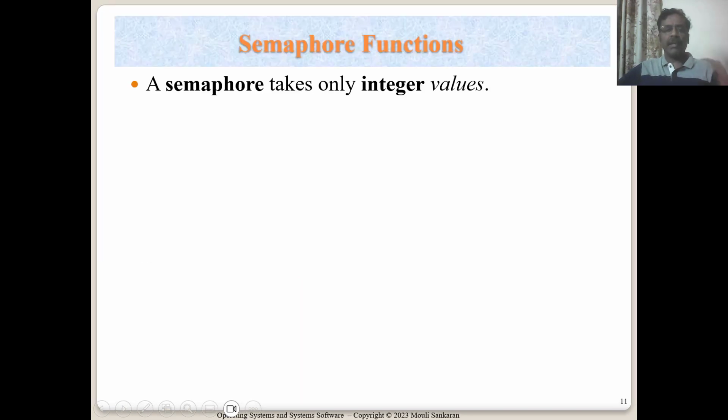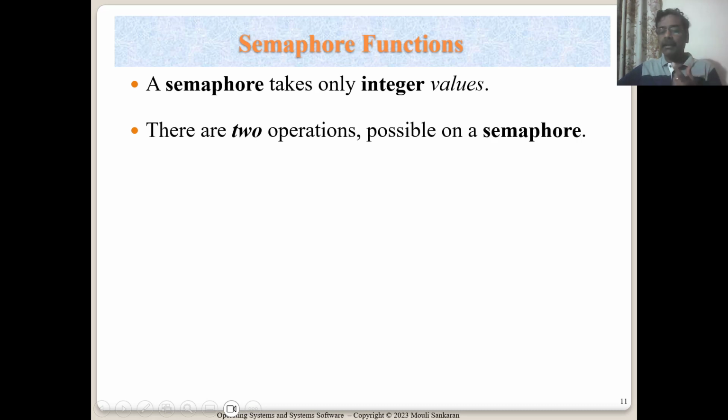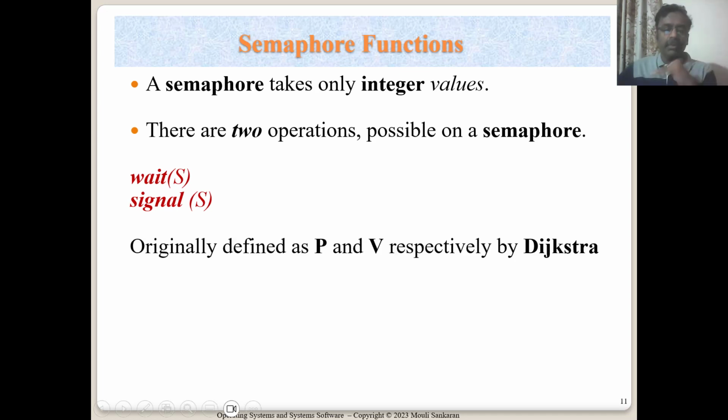Now, basic functions of semaphore, let us go fast. A semaphore is basically an integer value. Why am I keeping it as an integer? Maybe I may have it as a binary semaphore or a counting semaphore, and remember that it is decided based on the init value. I cannot have a boolean variable as a semaphore, because then it is chosen as a binary semaphore and I can't use it as a counting semaphore. But if I want that semaphore to be used either as a binary semaphore or a counting semaphore, then I need to have an integer as a value. So wait on a semaphore: what do you do? You decrement the value. Let me come to that later on.